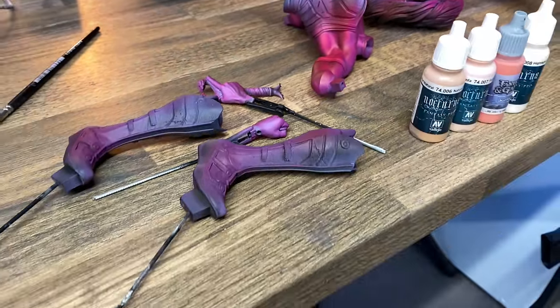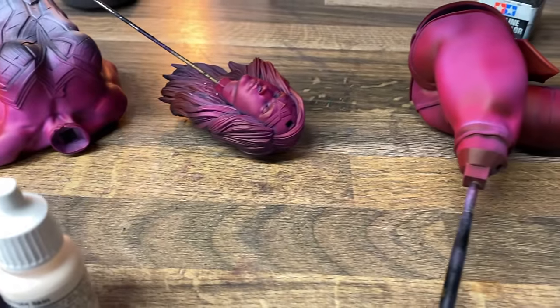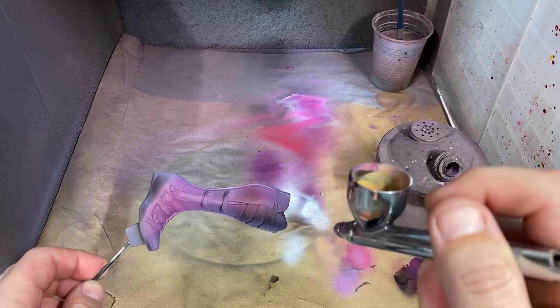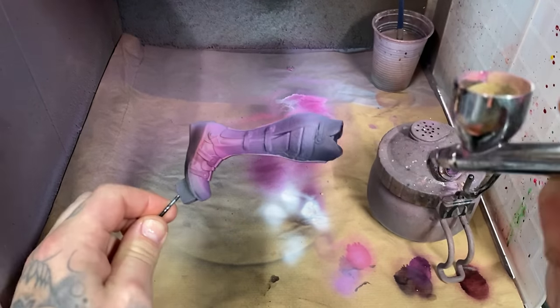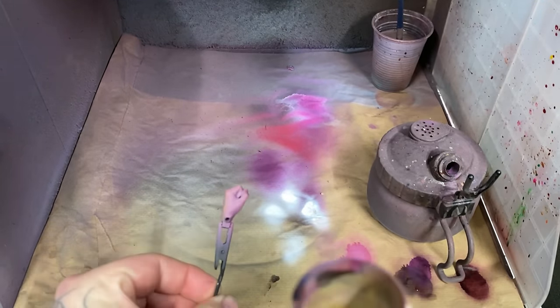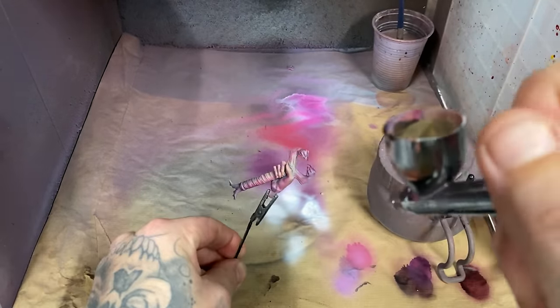I want to show you something with the skin tones before you start painting them that you may have come across, and maybe you're worried. Do you see the amount of variation in the skin here? There is loads of pieces, bits and bobs. It's like the paint was a bit patchy. Don't worry about that. This is your undercoat, and this will look actually better when you paint over the top of this later on, because skin is not perfect. It has some variation in it, so it will help your skin to be a bit more believable.